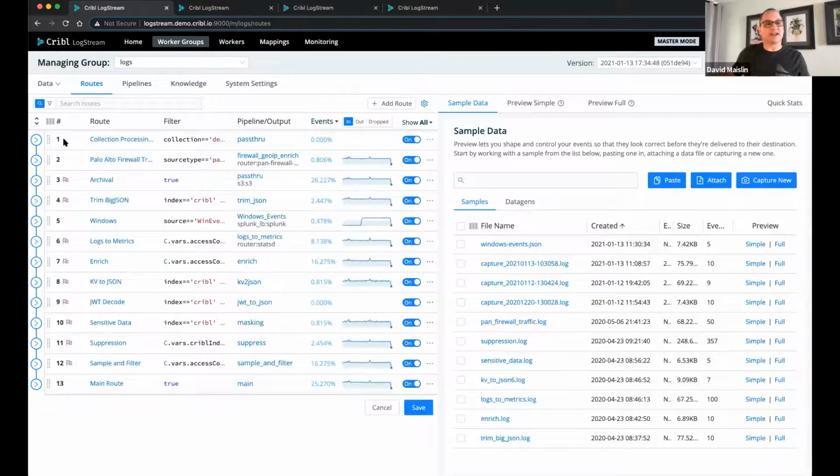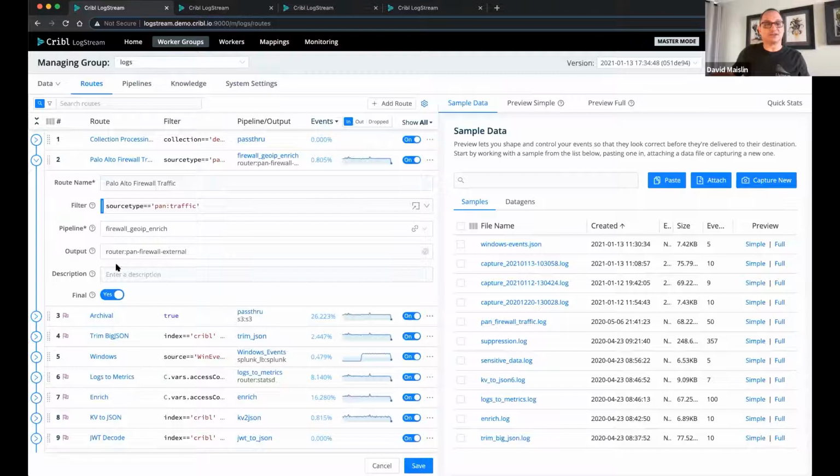Beyond that and below that, data is processed from the top down, if it's not marked as final, but this one is marked as final, it's done. It's not going to process any events below this route because we finalized this specific data set.